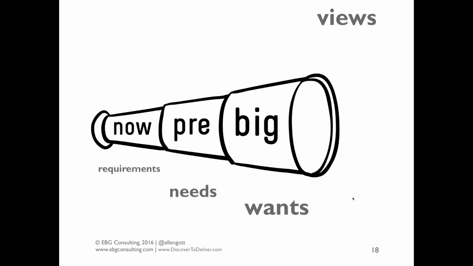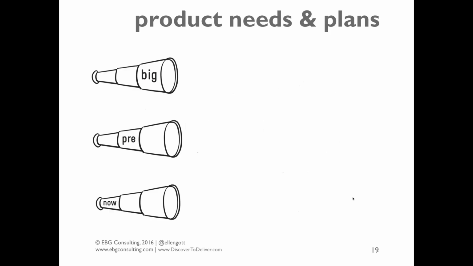So where do these things called user stories fit in? Well, let's look at some of the names that we give these bits of product functionality at these different views and the plans associated with them. All right, so at the big view, you may call these chunks of work MVPs, minimum viable products, or epics, or processes, or features. Again, there may be a variation in your organization, but these are examples. At the preview, a minimum marketable feature, some folks still use cases, or a chunky story.